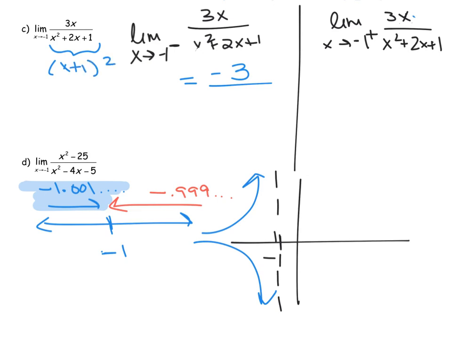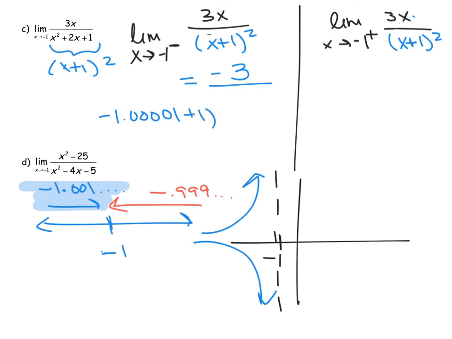It's going to make our lives a little bit easier when I'm evaluating this limit, and you'll see why in a second. I'll write this as that (x + 1)² because they're the same exact thing. This is now just factored out. Okay, now I'm approaching -1 from the left.